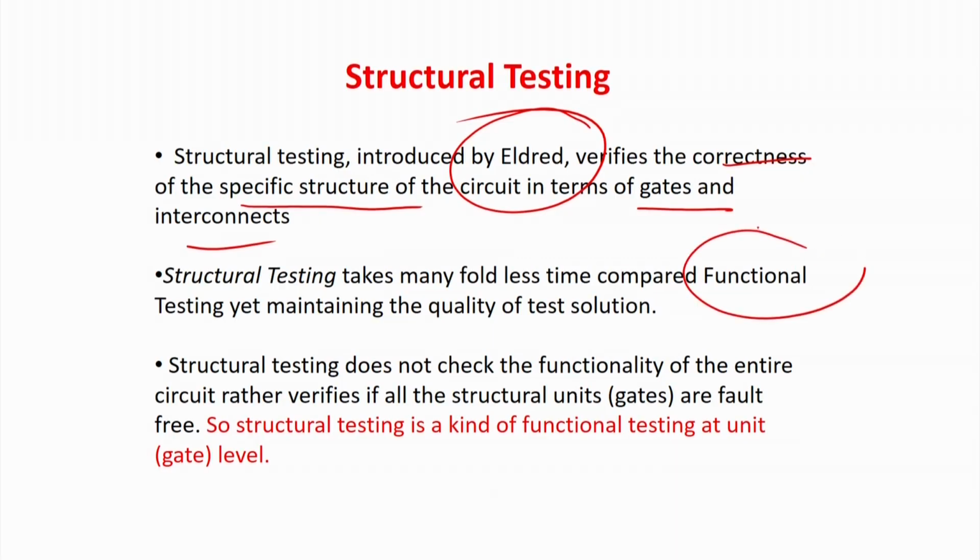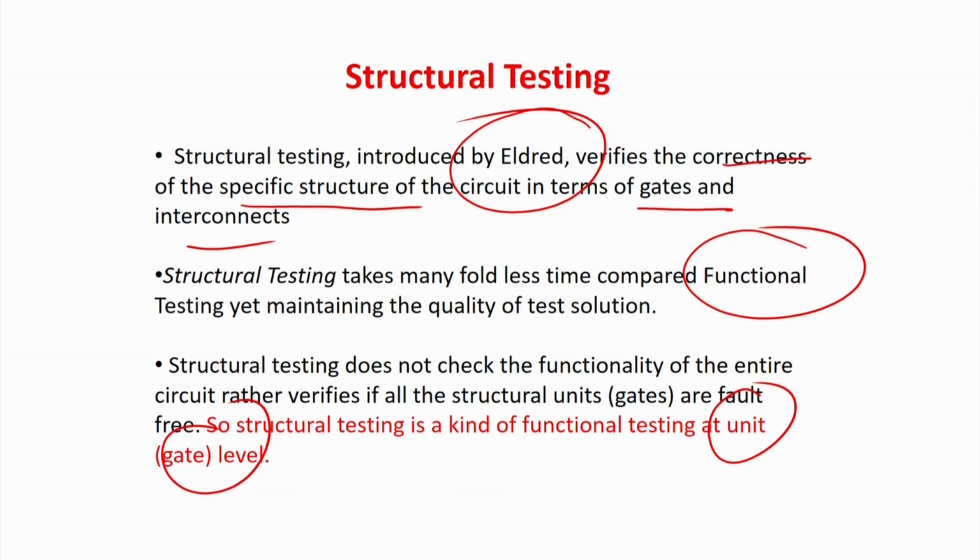You will find that structural testing takes much less time compared to functional testing. It is a much faster process, but what I compromise here is that I do not actually test the interface and overall functionality. So basically, structural testing is a kind of functional testing at the unit level, only at the gate and interconnect level. The whole level I am not going to test.